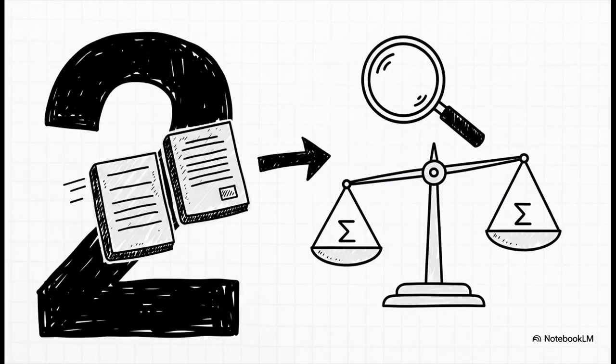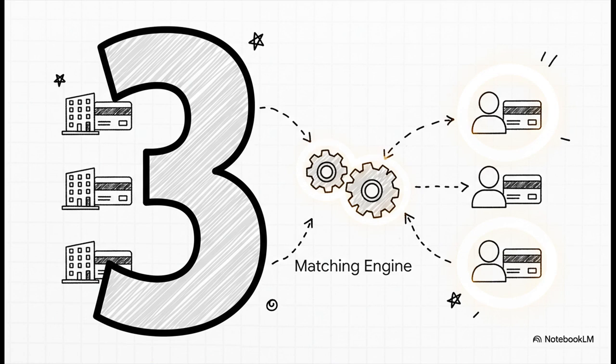Step 2, data and quality. So what data do we need? We need the full accounts payable subledger for the whole year. And this is the crucial part. We say how we're going to check if it's any good. A simple reconciliation of the total to the general ledger is a perfect way to show that the data is complete.